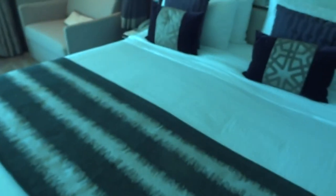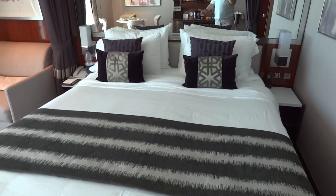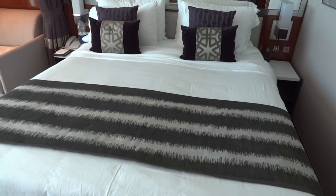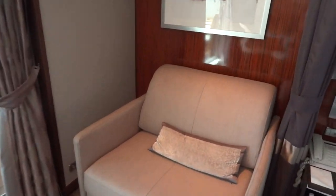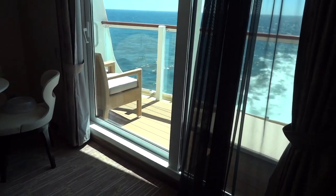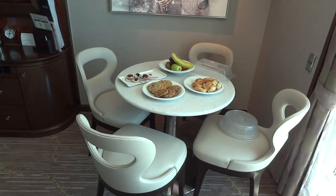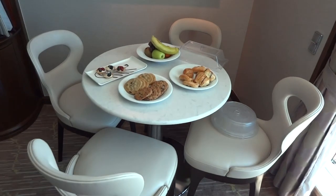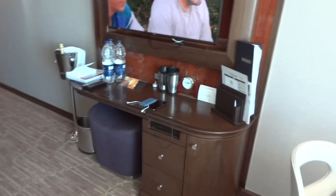Here we go back round into the room. This bed — this is one of the comfiest beds in a boat we've ever slept on. It's an excellent bed with just the right kind of mattress, very comfortable. There's a little sofa which is lovely. You can be sat on it and just enjoy the view out the window. Because it's a suite you've unusually got a large table and four chairs, which was perfect for having breakfast in the room.